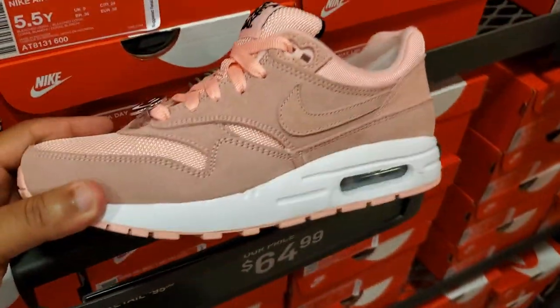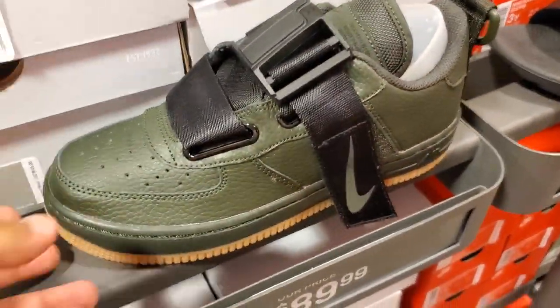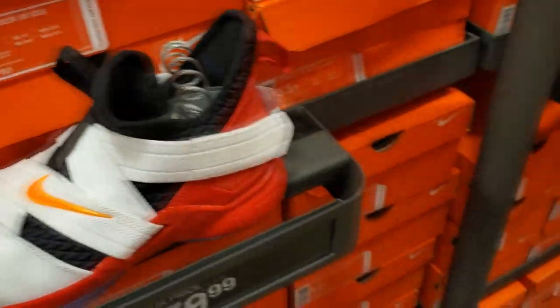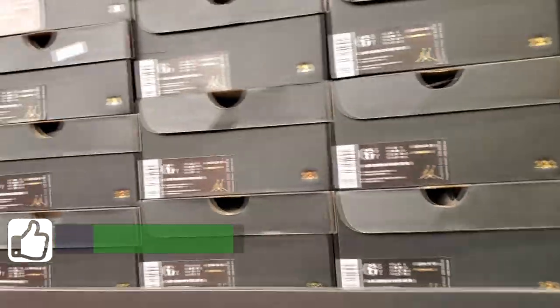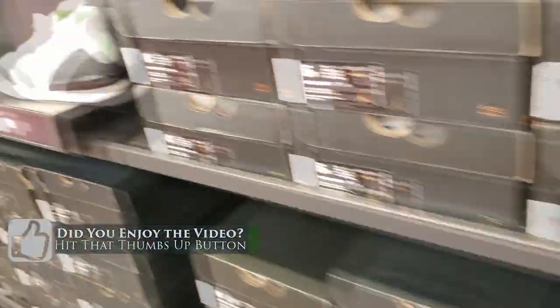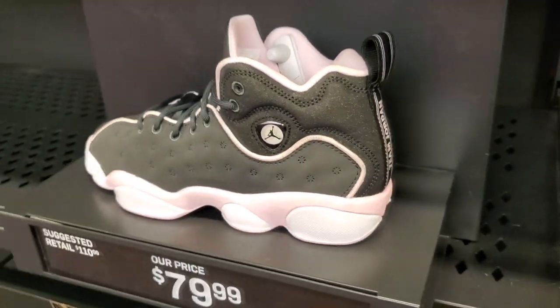For the ladies, they ain't really got much. They got these MX-1s Have a Nice Day joints, these MX-95s, and these Air Force 1 SF Mids. But they ain't really got anything for the ladies or the kids — that's messed up. Got these gray LeBron 15s and these Soldier 12s, but man, it is very barren over here when it comes to the ladies. Mostly just workout shoes. For the girls, they got this metallic pink Air Jordan 1 Mid at retail price for $70 — not bad for a little kid. Nice size run in this. They got the Kobe Frills for $100 for the kids, and the Jumpman Team 2 in black, white, and light pink for $80.